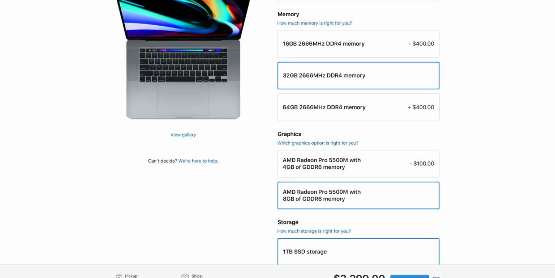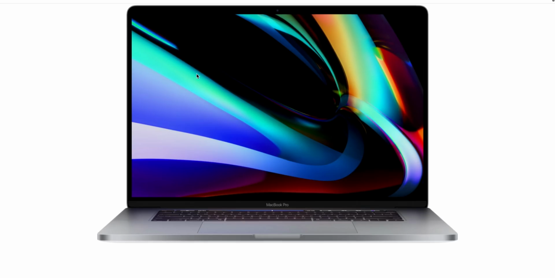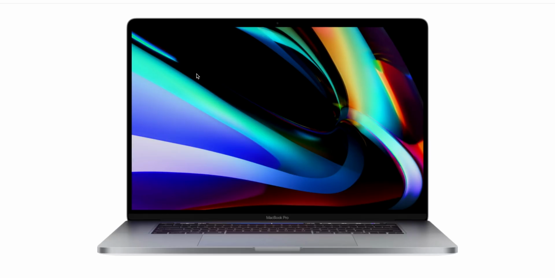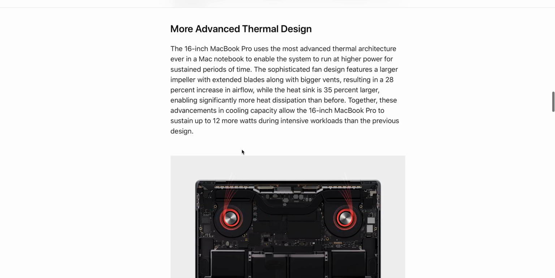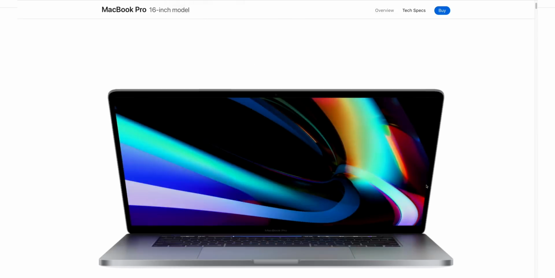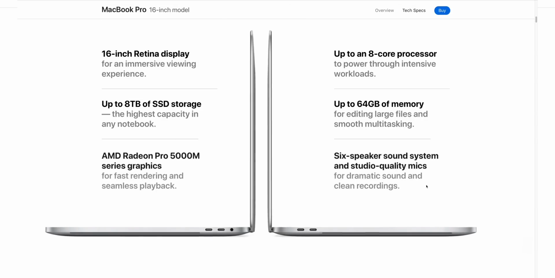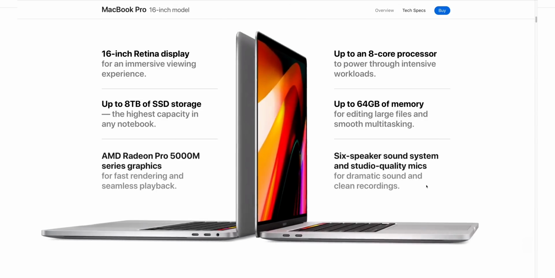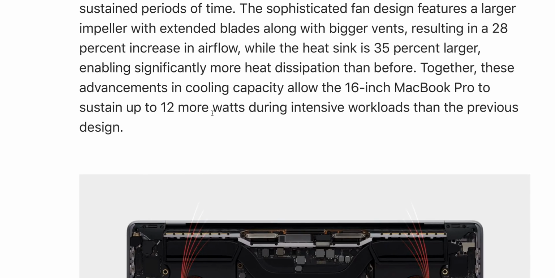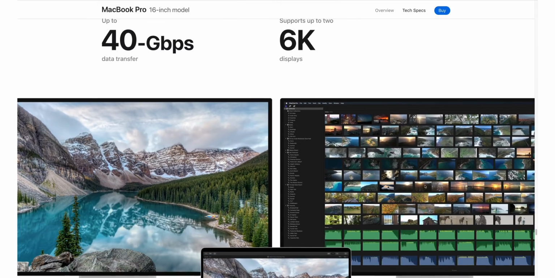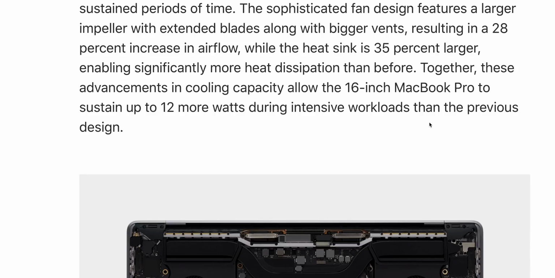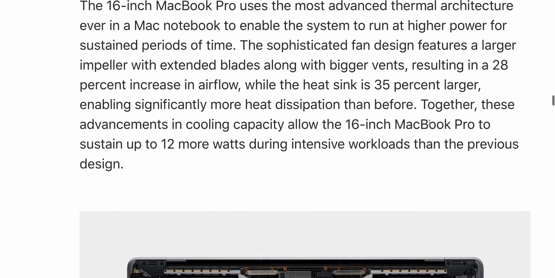If you're talking about content creation laptops, I'm telling you now, this is going to be pretty much top of the pile. If we have a look here, the current MacBook Pro can sustain 50 watts, depending on temperatures and stuff like that. Now, look at this, 12 more watts during intensive workloads. It does have a 96-watt power supply. That's probably limited to 96 watts. It could do with 100 or even more, but I reckon it's limited to that because that's as much power as the Pro XDR display puts out. So that's why it's limited to that.